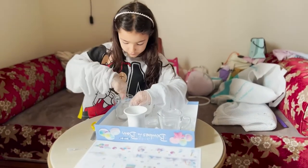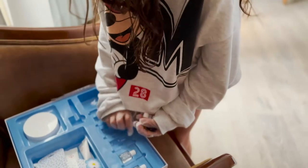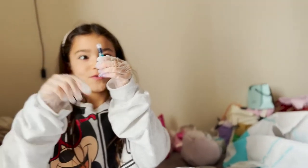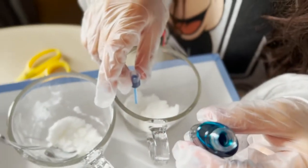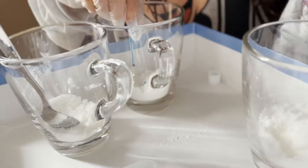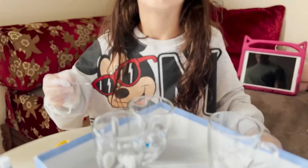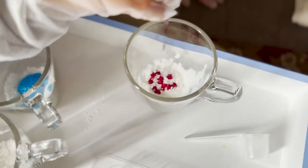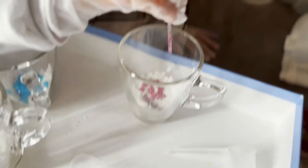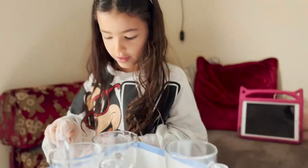I need all the colors, and then these two, and then I need one more — oh, blue. Look, it's already coming out. How many drops does it say there? Maximum 25. Okay, I don't wanna put too much. I think it's pink, now that I see it in there. Done. Okay, now we need to mix until it looks completed.